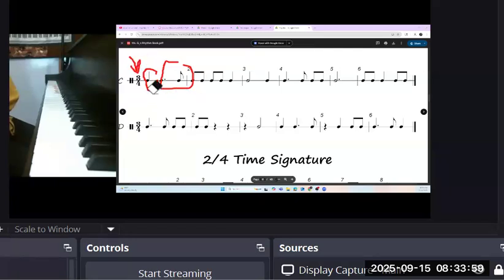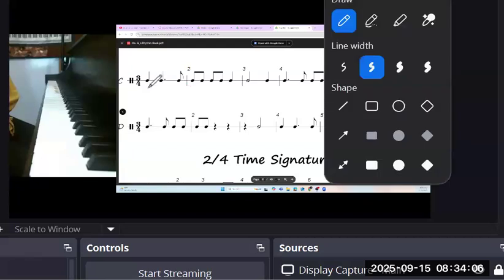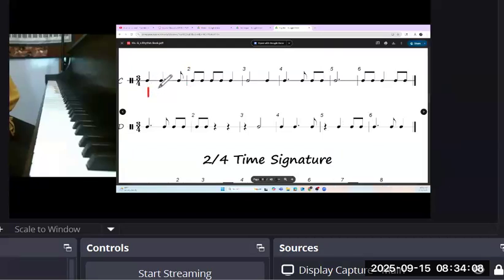So if it occupies 2 beats, and in this case it's falling on the second beat, because your first beat is already taken by this quarter note. So the second beat falls right here. When you say 2, you actually play this note. And imagine that there's time passing by. So if you say 2, you play this note.